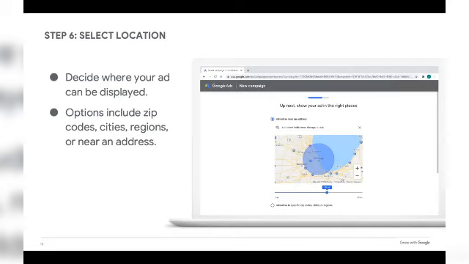If using a radius, you can target from 3 to 40 miles around the location. You can adjust these settings later. So think about some real-world applications. I have a client, it's a school, and enrollment is generally within 10 miles of the school. So we only target within 10 miles of the school. If you're a hair salon or a makeup artist and you only want to travel 50 miles from your home, then you need to only put in a 50-mile radius from your address.